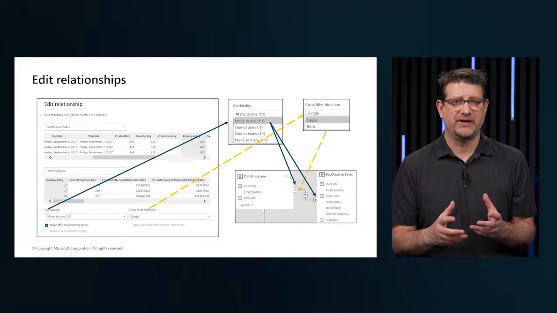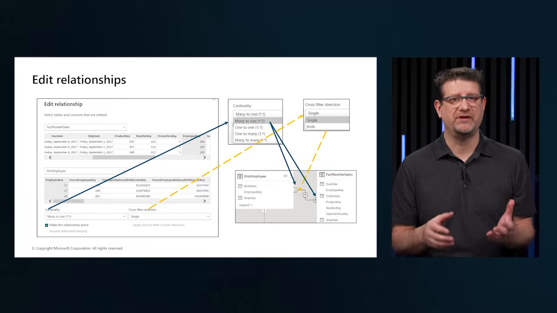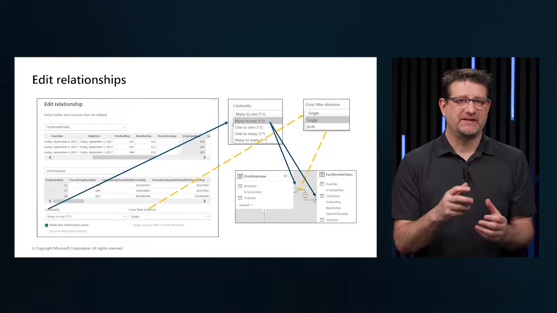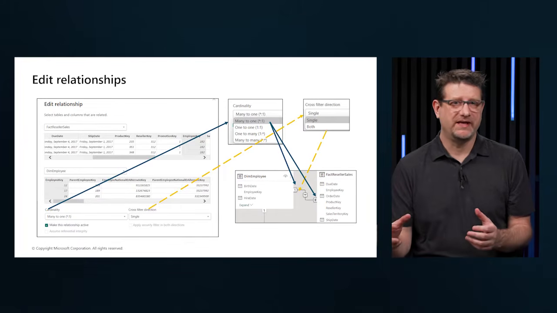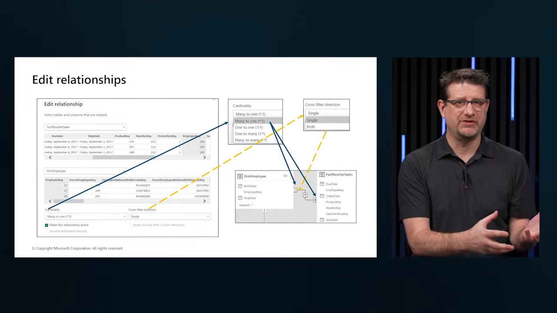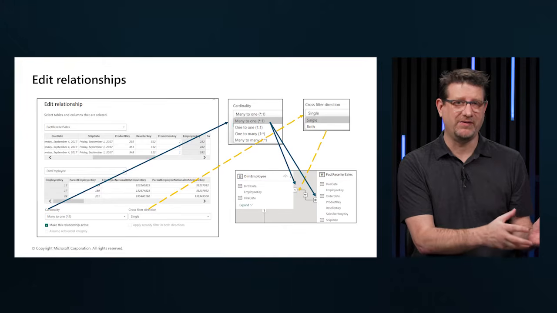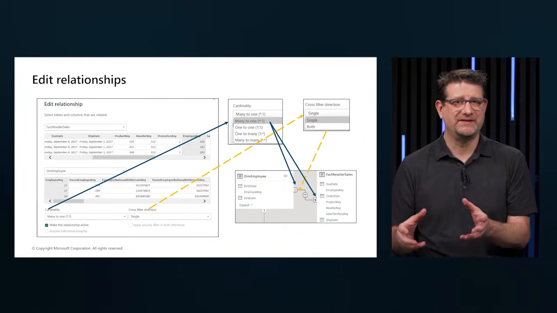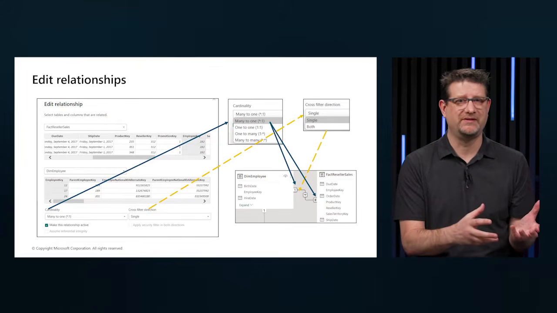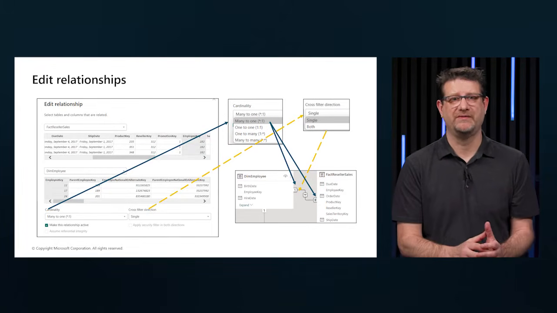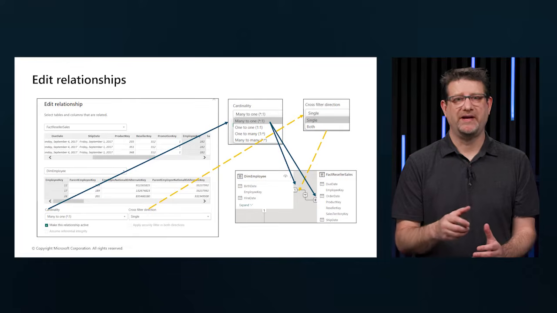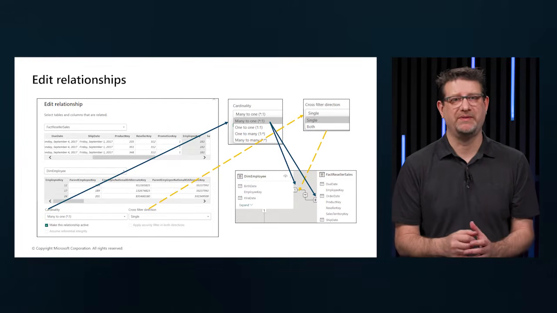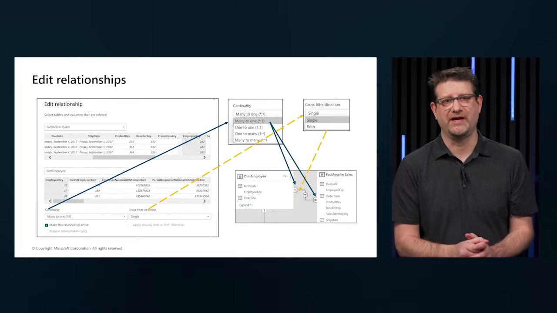If the cross-filter direction is set to both between the tables, then filtering can occur in both directions. This means that selecting a specific product in the products table will filter the sales table to show only the sales data related to that product. Similarly, selecting a specific sales record in the sales table will filter the product table and display only the relevant product information. Using bidirectional filtering can create complex interactions and may result in unexpected or undesired filtering outcomes.